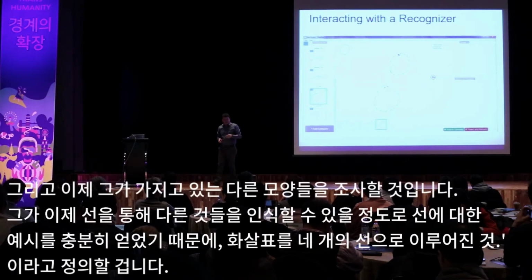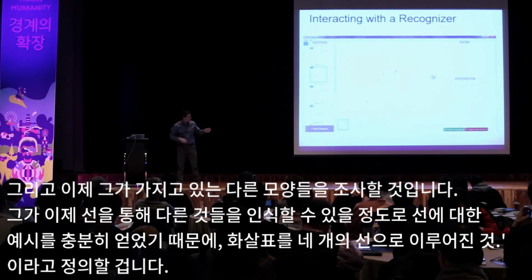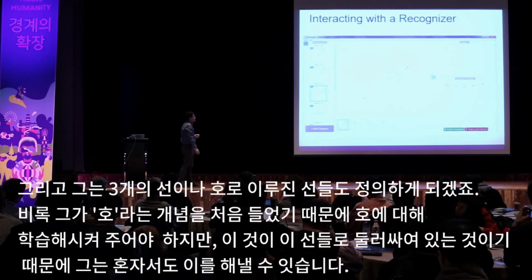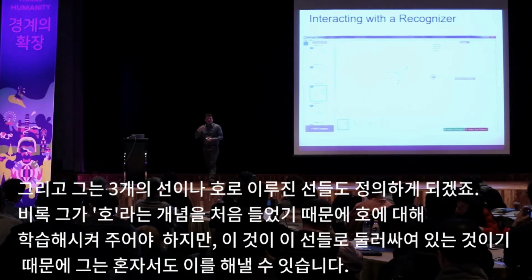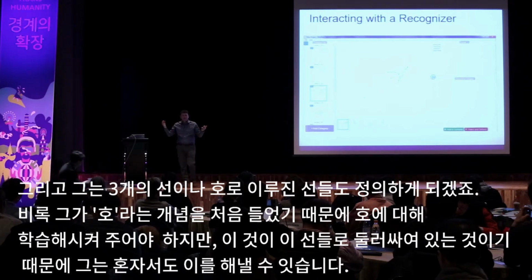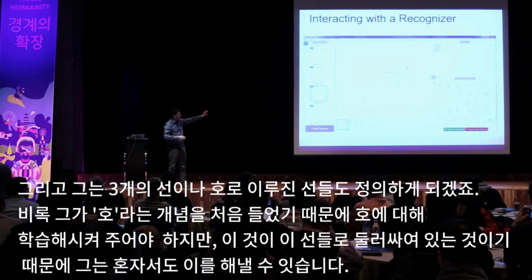He then goes and works on his other gestures. So these are the arrows. He's going to define this one as consisting of 4 lines. It's got enough examples of lines that it's able to just recognize these along the way. And he's going to define this other arrow as consisting of 3 lines and an arc. This is the first time he's ever mentioned the idea of an arc as a concept that needs to be recognized.